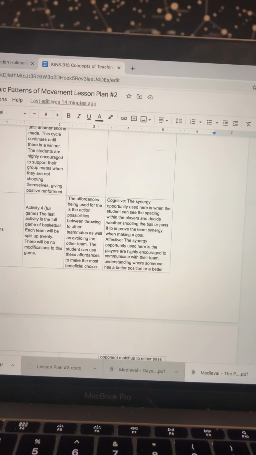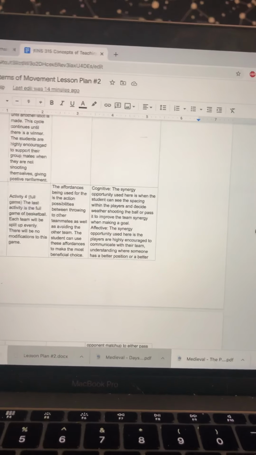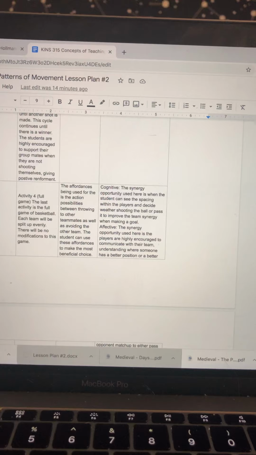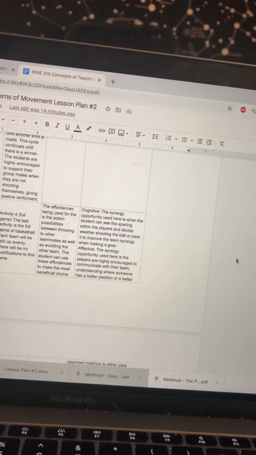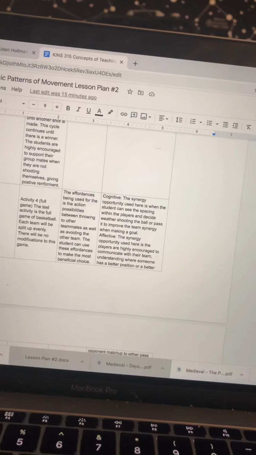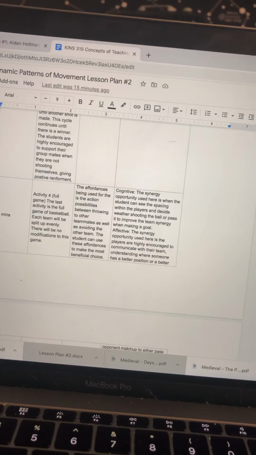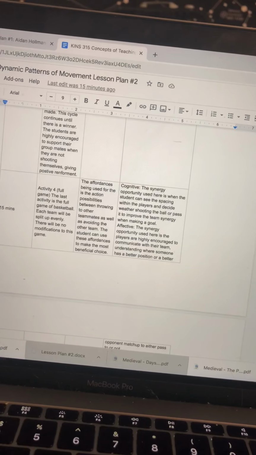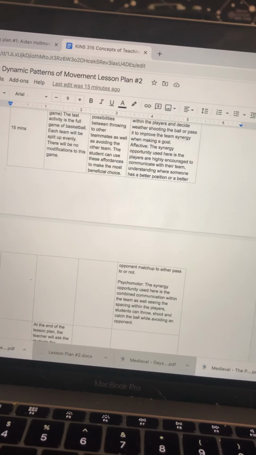For cognitive, the synergy opportunity used here is when the student can see the spacing within the players and decide whether to shoot the ball or pass it to improve the team synergy when making a goal. For effective, the synergy opportunity used here is the players are highly encouraged to communicate with their team, understanding where someone has a better position or a better opponent matchup to either pass to or not.